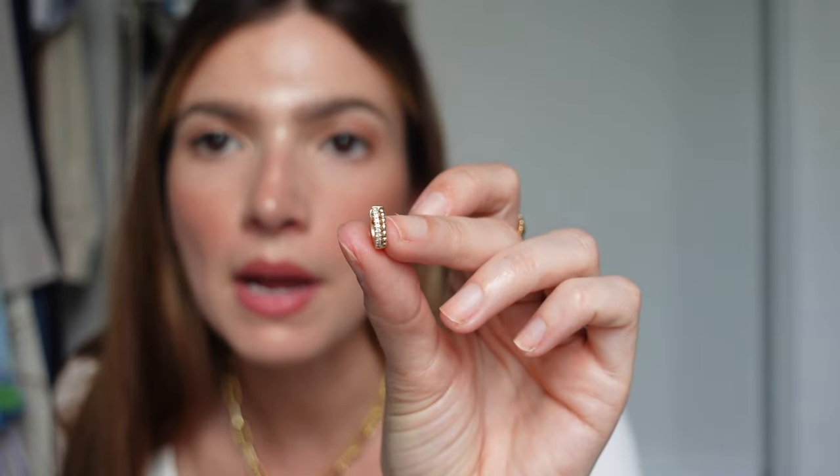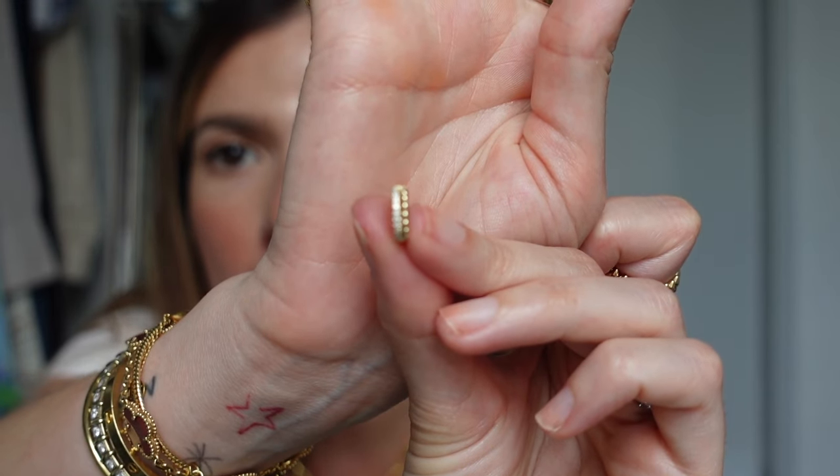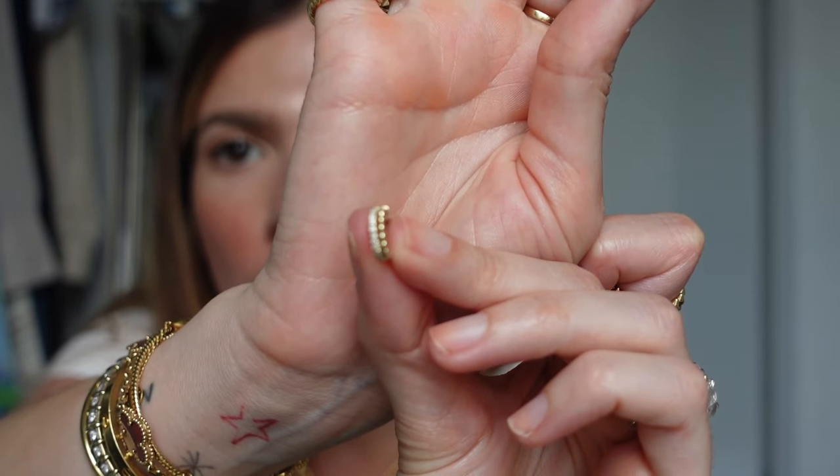I'm still rocking my Jacoji hoop earrings that my mom and dad bought for me a couple of years ago. It was the last gift my dad bought me for Christmas — the last Christmas I spent with my dad. They're just little huggy gold earrings. Since then, the first Christmas without my dad, my mom bought me these really pretty Blue Nile earrings — one side is gold and the other is diamonds. I wear them all the time and always get compliments on them.